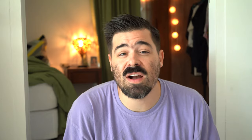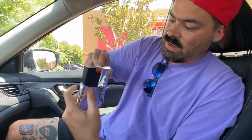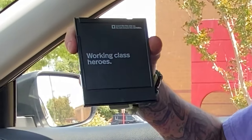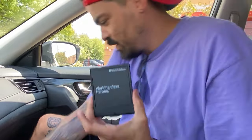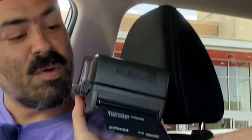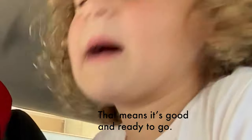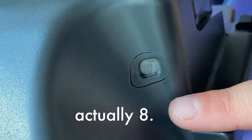Once we got in the car, we opened up the box and couldn't wait to see what was inside. Loading the Close-Up is really easy — you just open up the front door, pop in your film cartridge, and you're ready to go. Discard this first one because it just protects your film from light. Once you're ready to shoot, open up the top part of the camera and look for a green light, which means it's good and ready to go. The counter will say 10 but you'll actually have eight exposures.